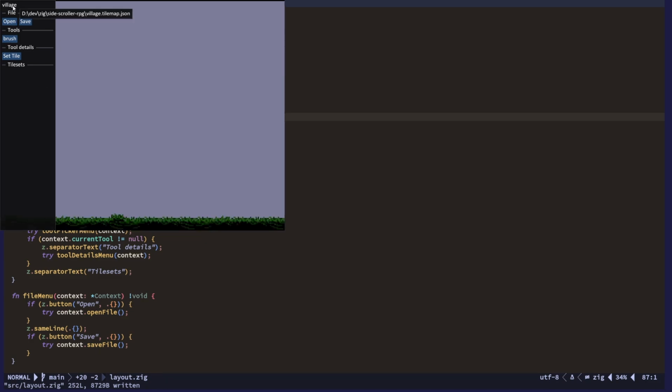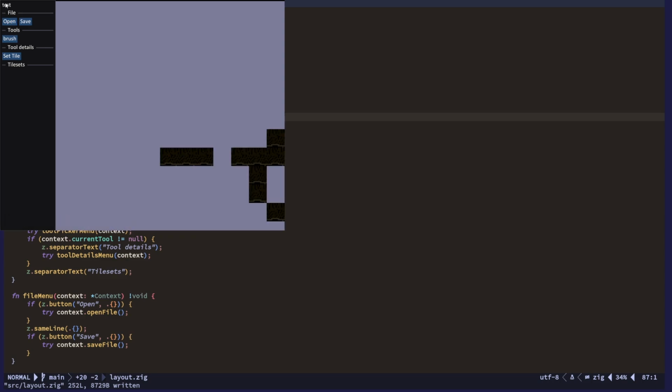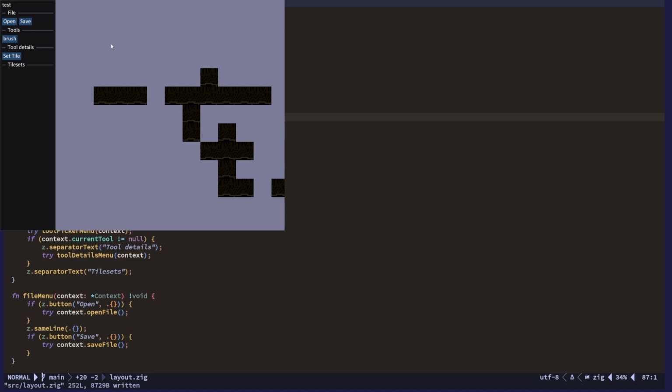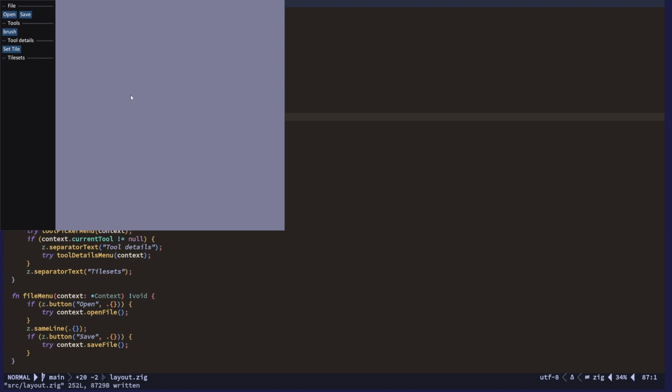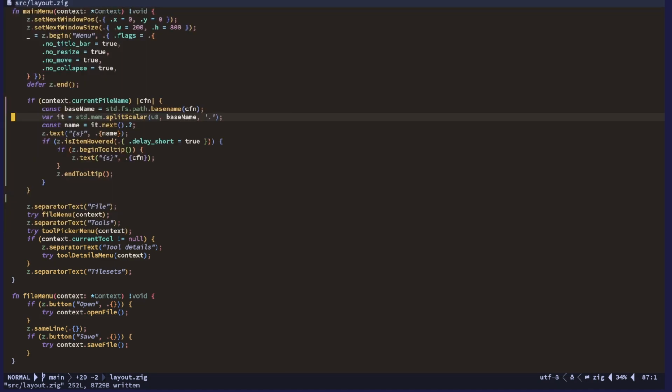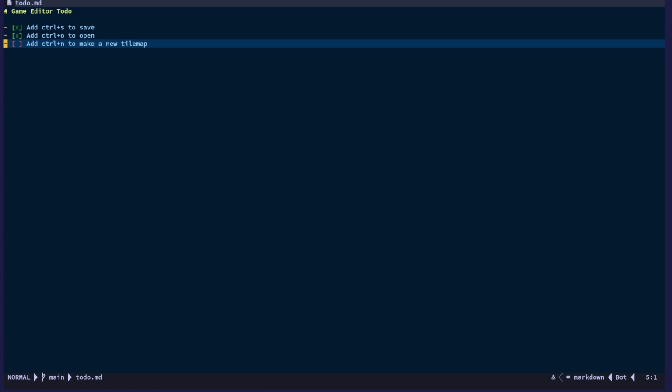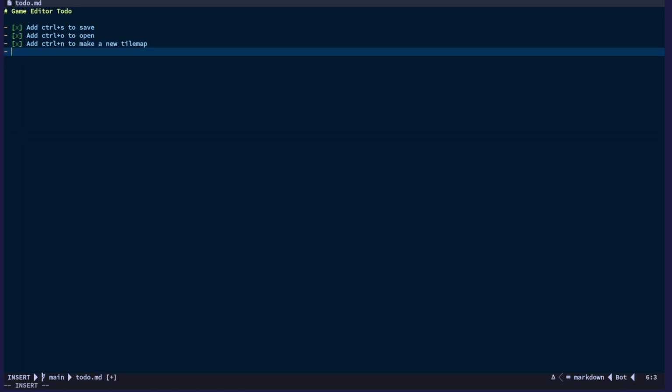And there we go. Now we got the village. And we'll open up test, and we have test here. So now we can also see what map we are actually editing here as well. And then when we do a new map, it disappears. Okay, sweet. So let's do this. We also added label to show current file opened. Currently opened file.